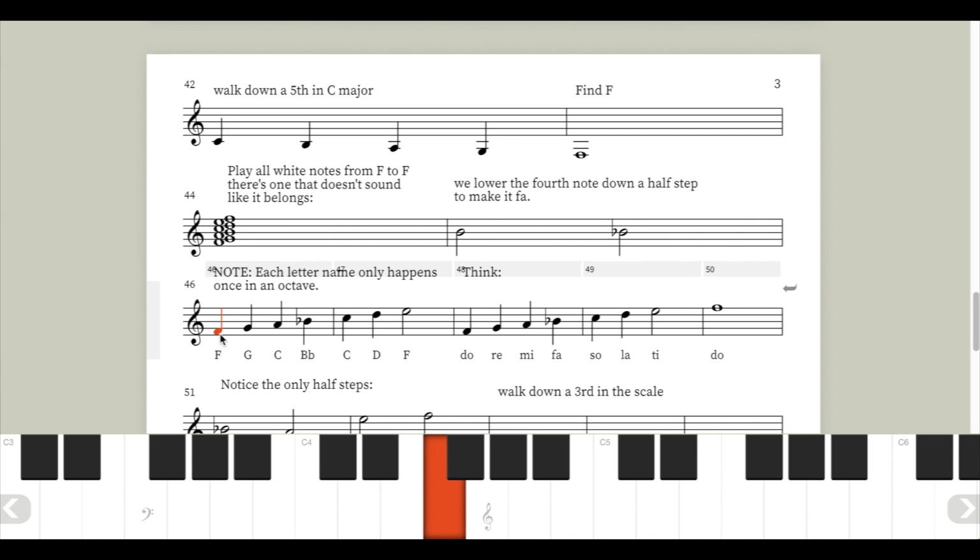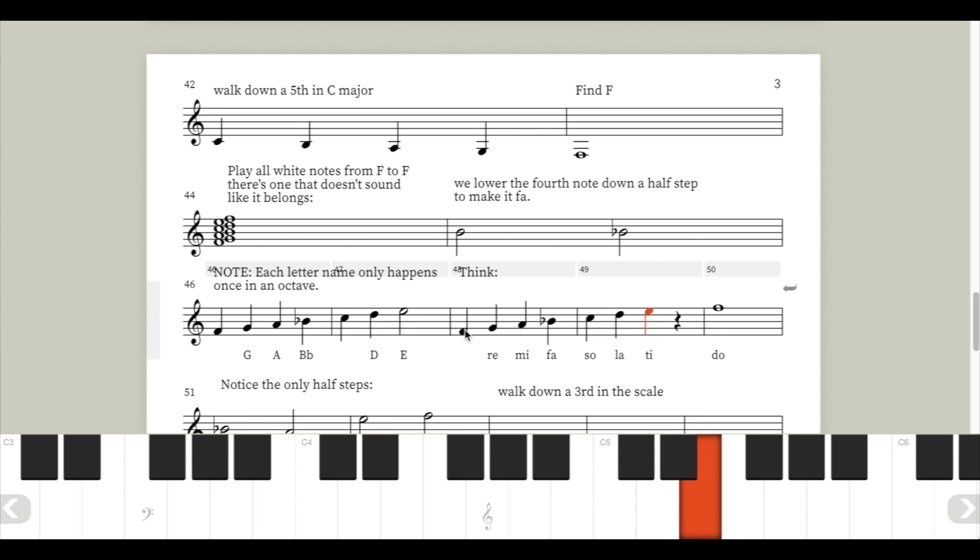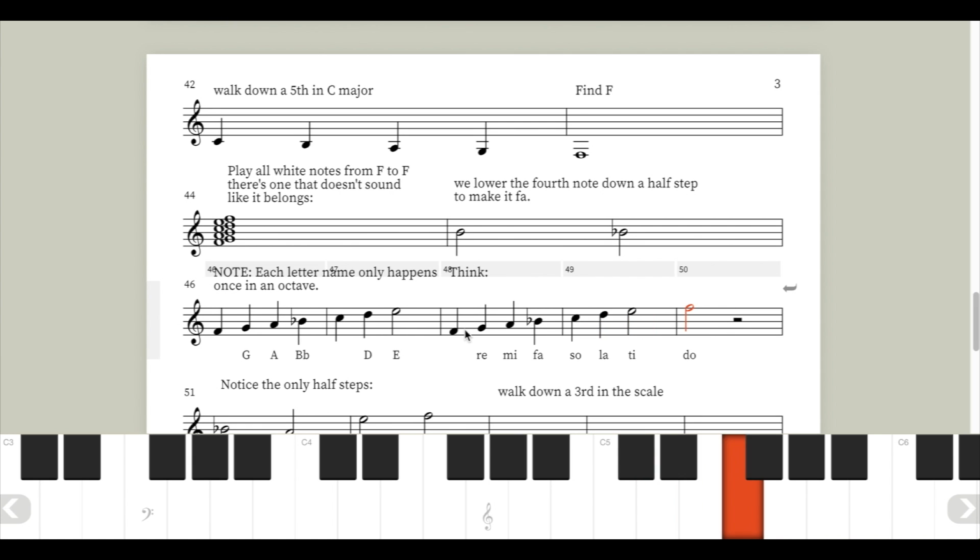So we've got F, some kind of G, some kind of A, some kind of B flat, some kind of C, some kind of D, some kind of E. And you can think and sing do, re, mi, fa, sol, la, ti, do.